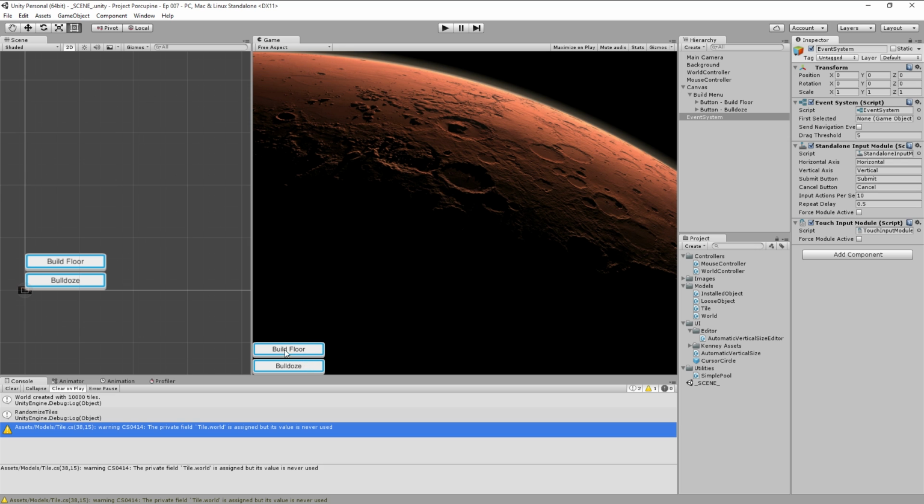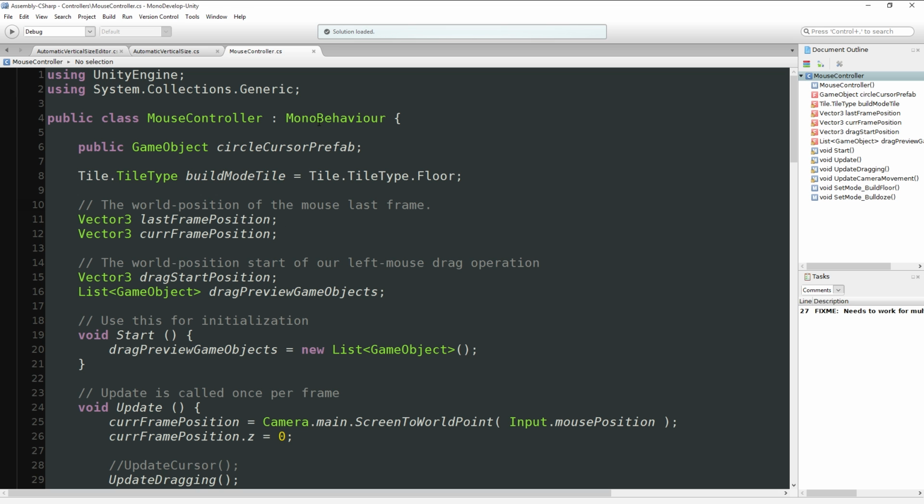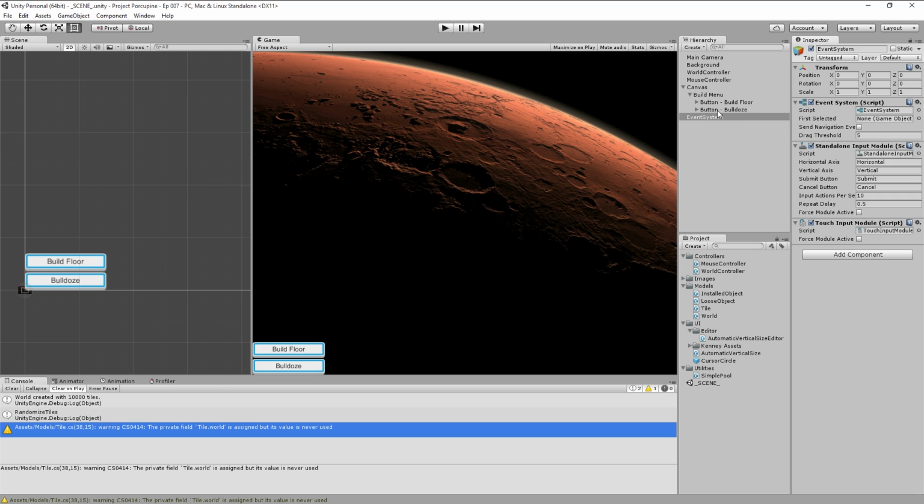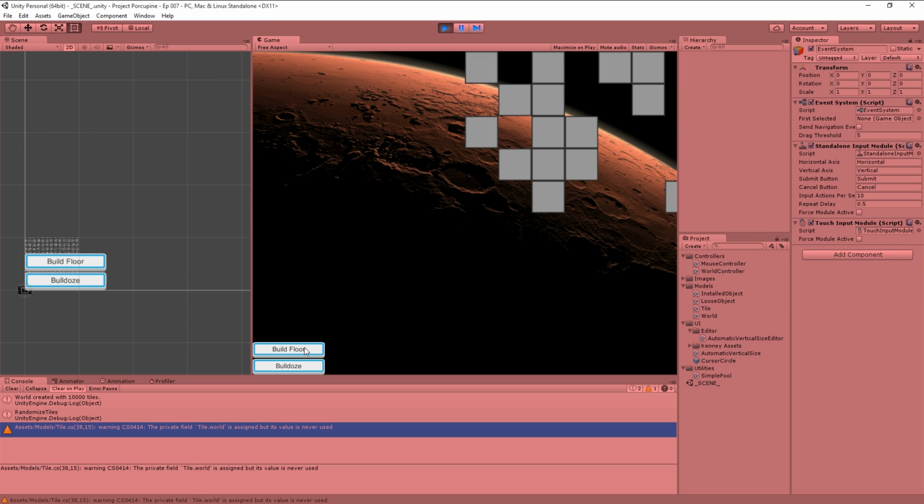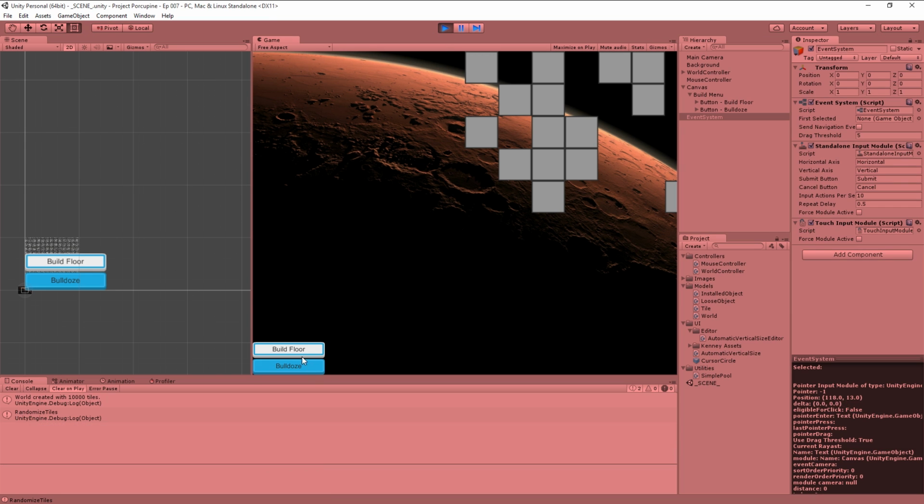To detect that, we have to hook into the event system over here. The event system is the bit of the new Unity UI system that was introduced in 4.5 or 4.6 or whenever it was.